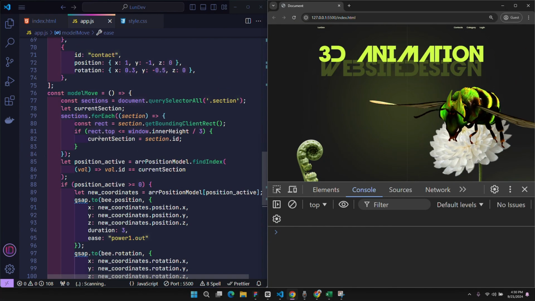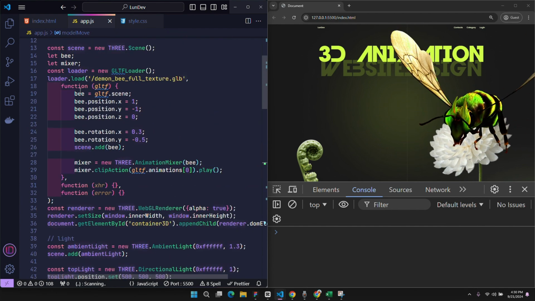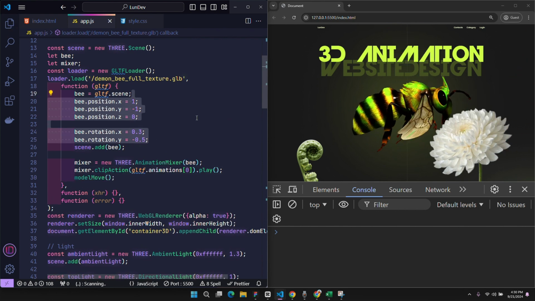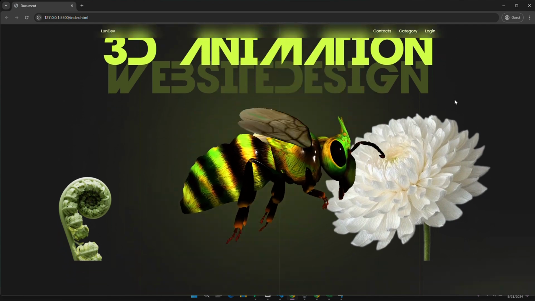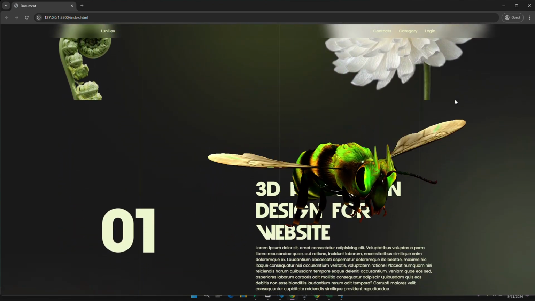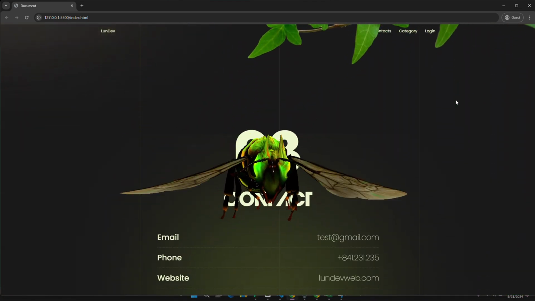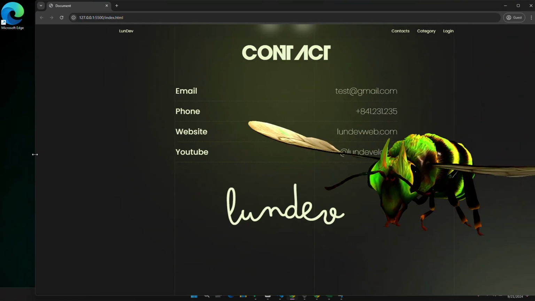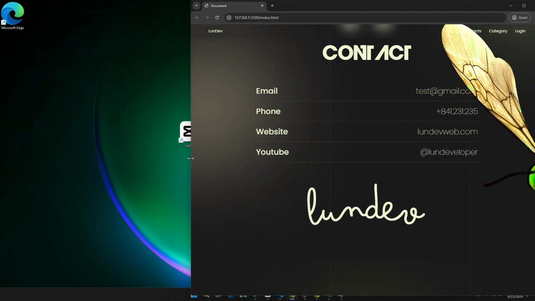Also, because the B's position is already set completely in this function, instead of having to temporarily set the values when the model is loaded, I will call the model move function right here. Let's try again. Everything is perfect. The B's transformation is exactly as I intended from the beginning. But there is still a problem here. That is when the screen sizes change. The B's position is no longer correct and gradually disappears from the screen.